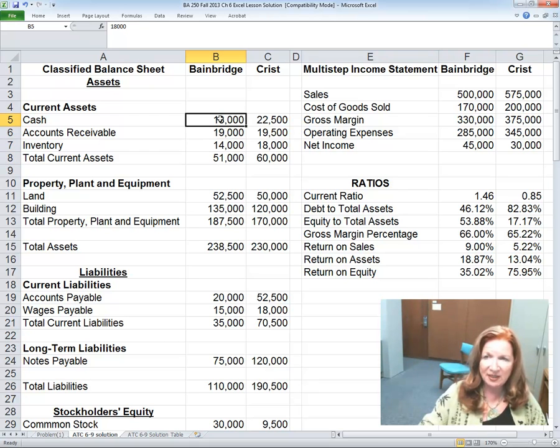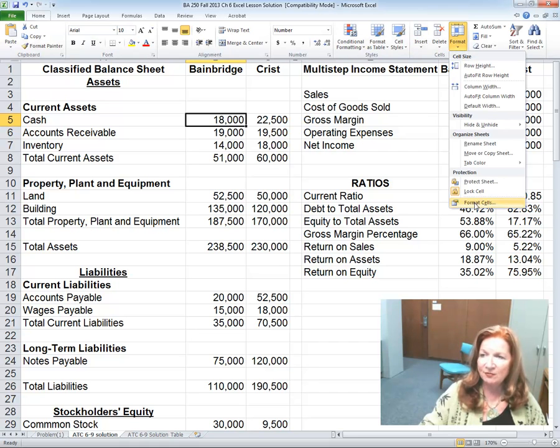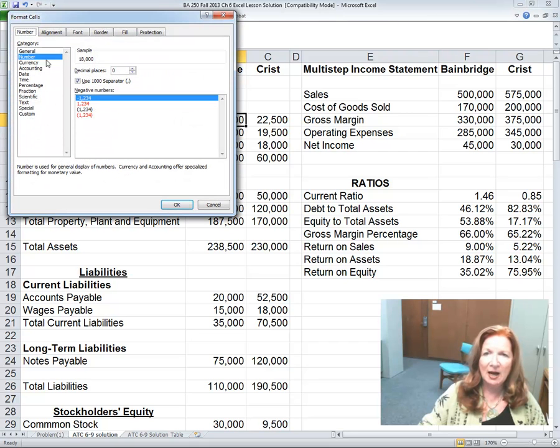On all of these, you're going to come up here to Home. You're going to come over to Format. You're going to come down to Format Cells. And when that menu comes up, you're going to want it to be on numbers. You're going to want no digits. And I think you're not going to have any negatives, but you want the black parentheses for the negatives.